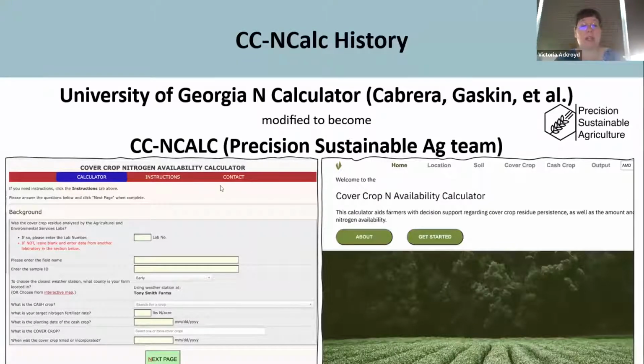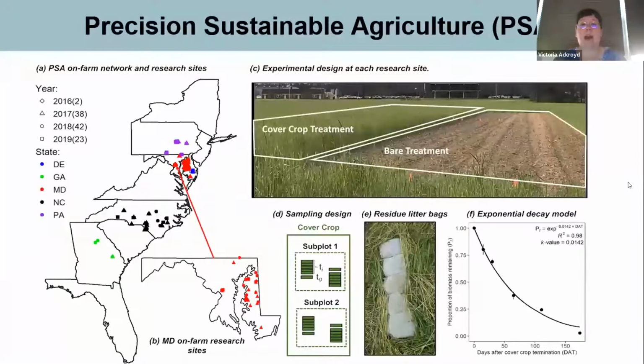And so on the left, you can see the original interface. And on the right, you can see the web-based interface. And so this is very much based on work that has been expanded based on work the PSA is doing. And I'm not going to belabor this part as much as I have the last part, because a lot of you guys are involved in this work. This is CE1, I think, a lot of it. But basically, it does bear mentioning what has been done to broaden the inference domain of this model and the tool that the model is applied to.